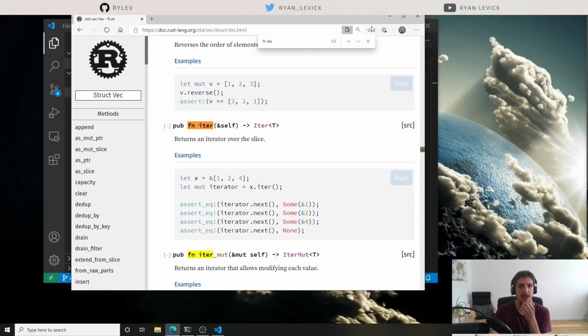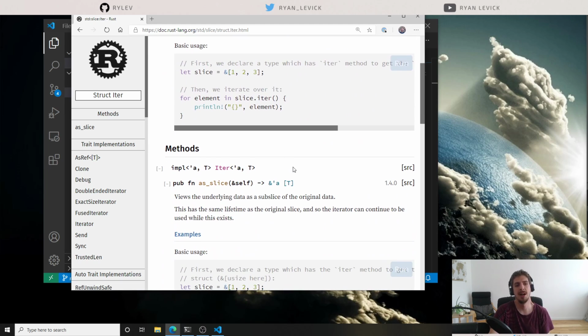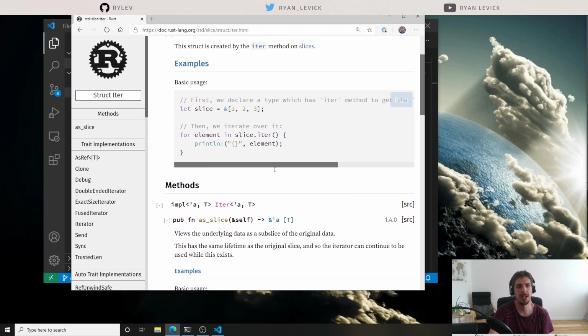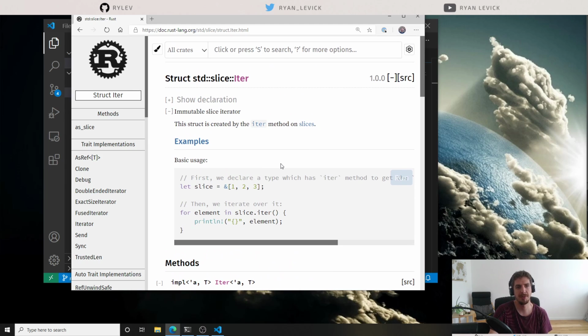So on the standard library vec, we have iter here, and that returns back this iter struct, which you can see here. This is standard slice iter. And it is this iter struct that implements iterator over slices. And because vectors can be turned into slices, we use the same thing for vectors and for slices here.